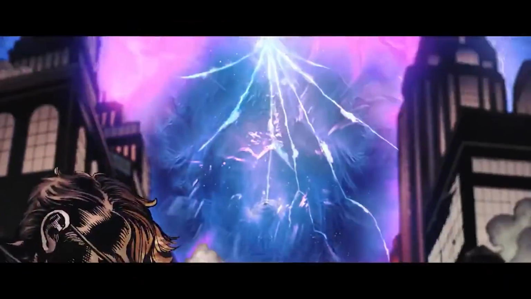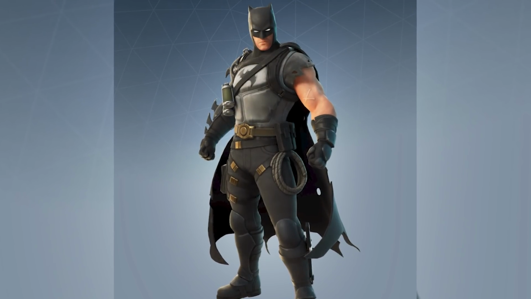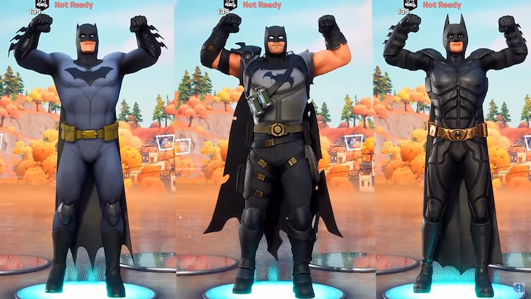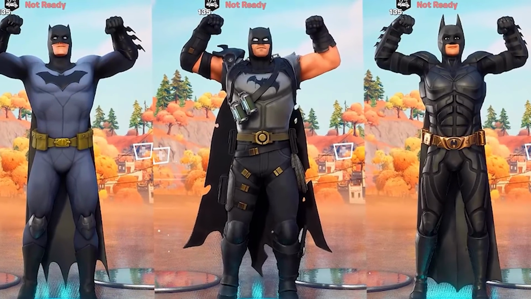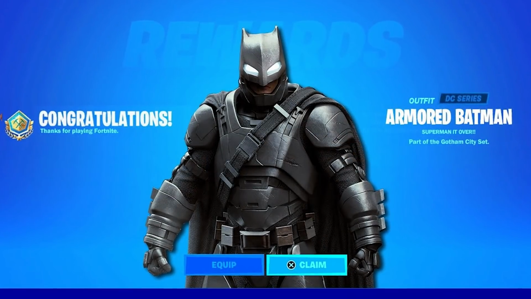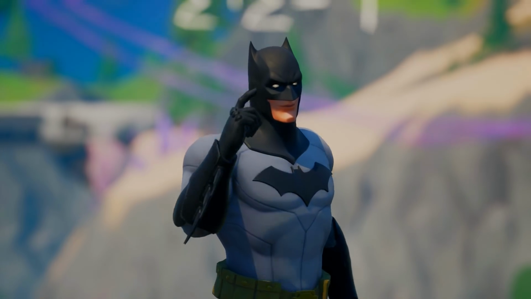Originally, everyone assumed that this was the outfit that you get for owning all 6 issues of the Zero Point comic. But no, this is a previously secret outfit that's actually coming into the item shop on May 5th. The third and final Batman outfit that is yet not released will be exclusive to owners of all 6 comics, and it is the armored Batman Zero outfit. It'll be interesting to see all 4 versions of Batman side by side when this eventually releases.